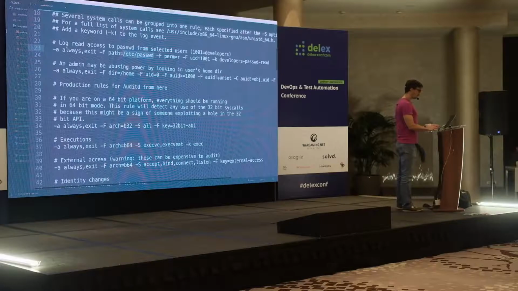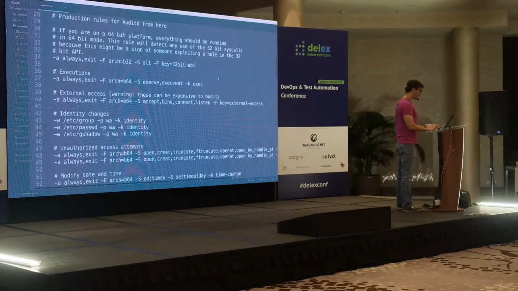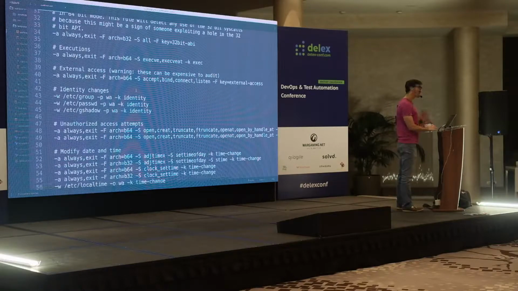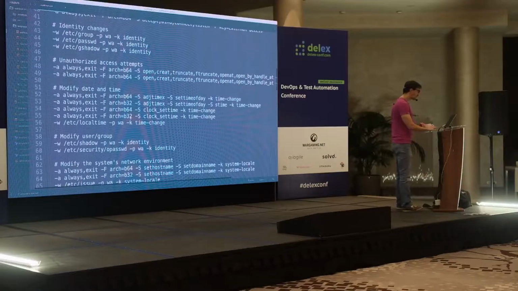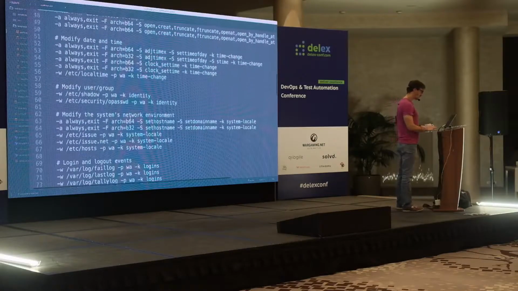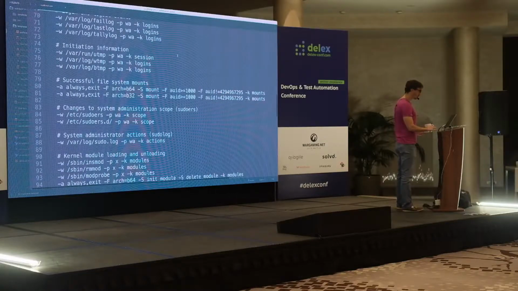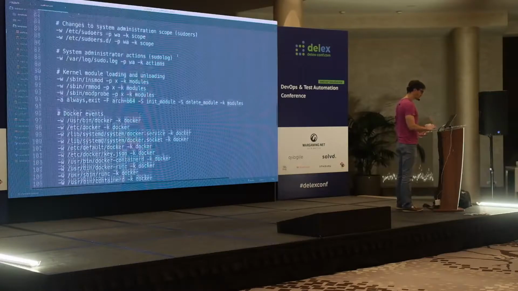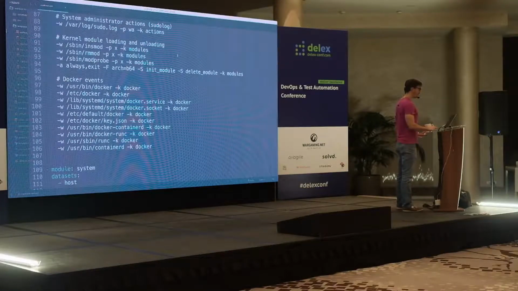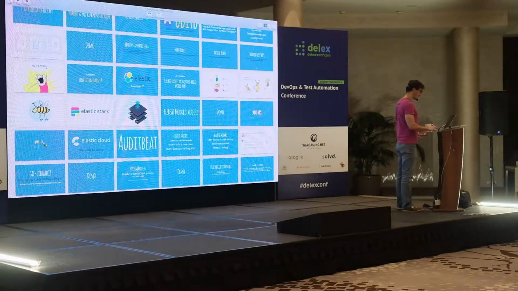All of those are what we have configured, and further down here, these are some of the actual rules that we use on our cloud service. So I asked our InfoSec team, I wasn't allowed to publish all the rules that we have, but here we have a lot of the rules that we are actually using in production for our cloud service. So for example, if somebody changes the time on the system, that might be a weird signal, and we would be logging that one. And many of these. I won't go through all the different rules because there are a lot and you can just figure out what is going on your own. But this is basically what we have in here.